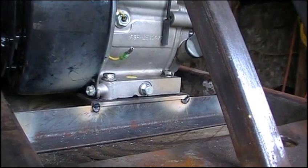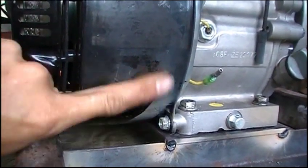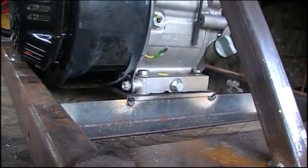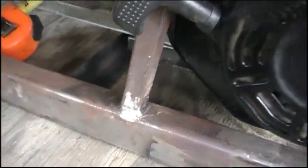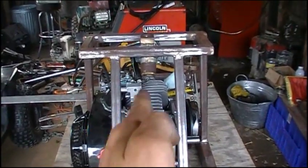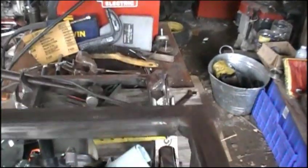I didn't want to get too carried away because it is an aluminum block and it does have oil in it, so I wasn't really into starting any fires right now. I got a little bit of slag on my black motor but I don't think it's a big deal — it'll wipe right off. The engine plate is now essentially tack welded to the frame. One thing you want to make sure is that you've got the exact same distance on the front as you do on the rear between those two points, because you want to make sure this engine sits perfectly front to back — not off to the side — because your chain, which runs off the back of this little torque converter right there, has got to run perfectly straight also to your axle.